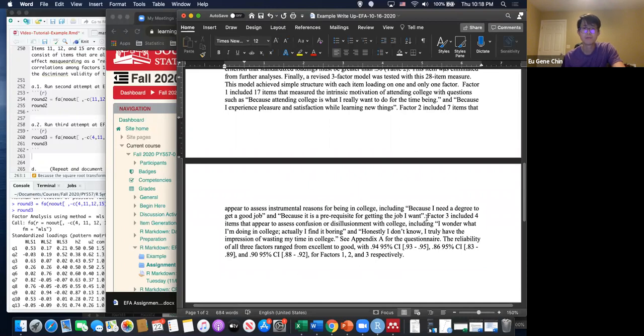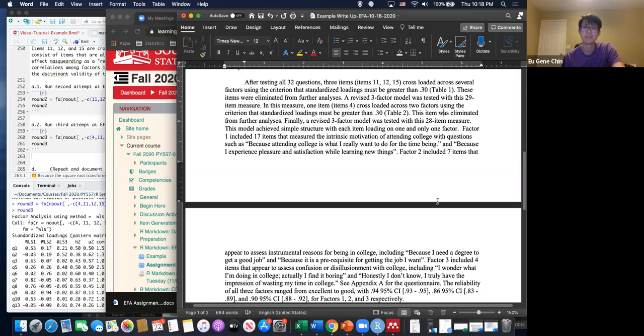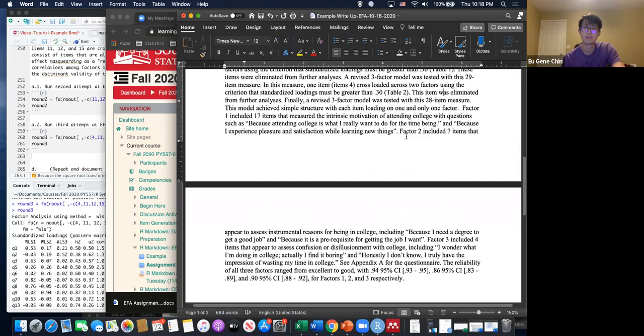Factor 3 included 4 items that appear to assess confusion or disillusionment with college, including, and you provide some examples in there. And if you're writing this in an APA paper, the questionnaire will be in the appendix, and the tables would be the factor loadings as suggested over here in the write-up.